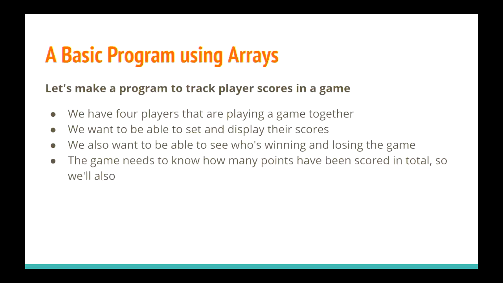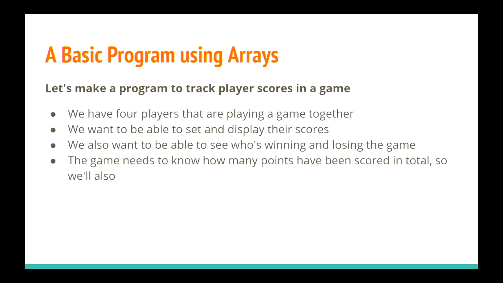So in this game, we've got 4 players playing in the game, and we want to be able to set their scores to different amounts, which means I'm going to need a different integer for each player. We also want to be able to tell at any point in time who is winning and who is losing in the game, and we want to know maybe how many points have been scored in total. I don't know if I'm going to stick exactly to this, but I'm going to do something like this.